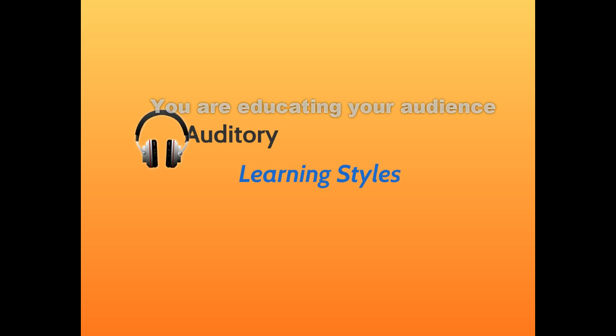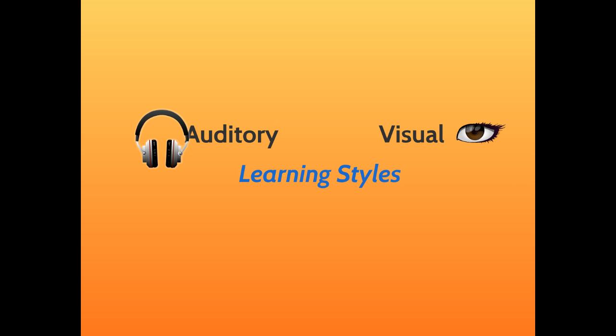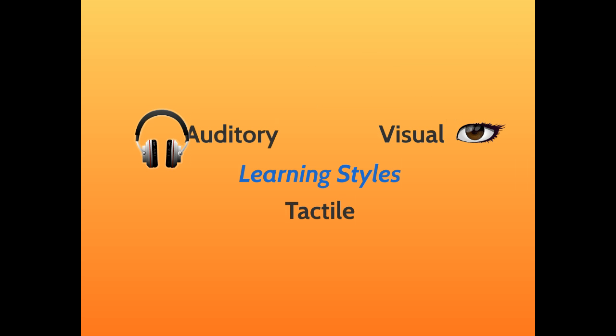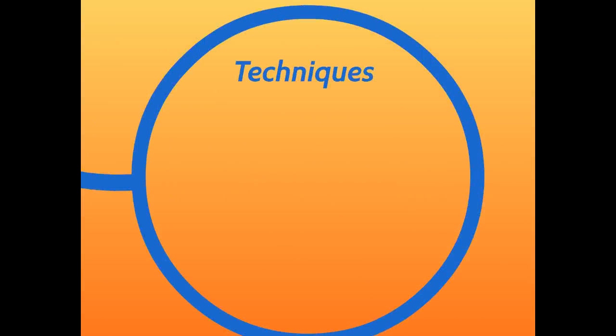One of the most obvious ones for the speech is that you'll be speaking, they'll hear you, so it's an auditory learning style. The last lecture we talked about using visuals and other material. That's also effective. But what we're going to focus on now is using a tactile or kinesthetic learning style, getting your audience to do something. So how do you actually do that? Well, there's a few things.